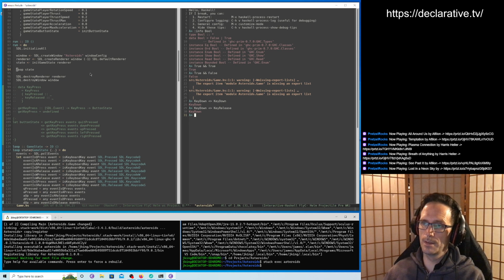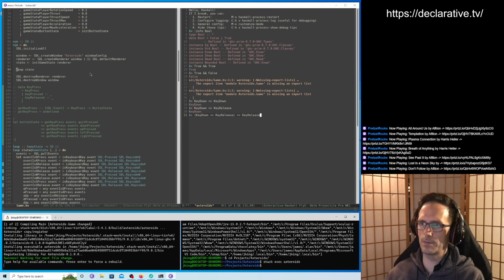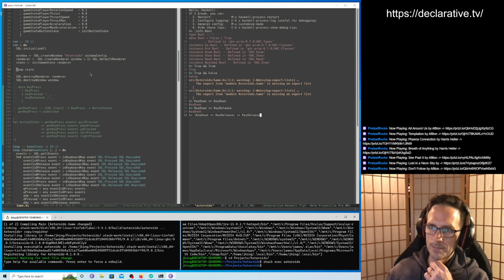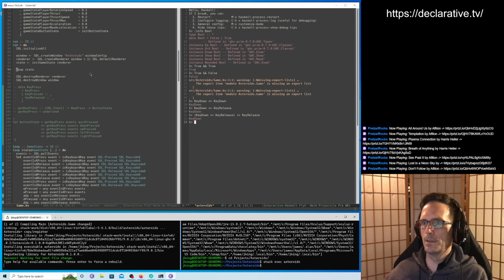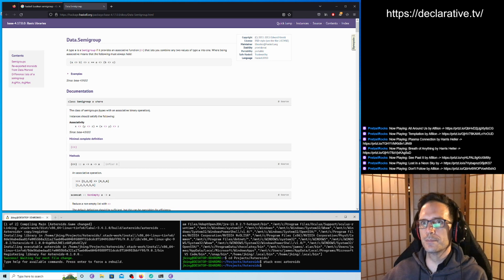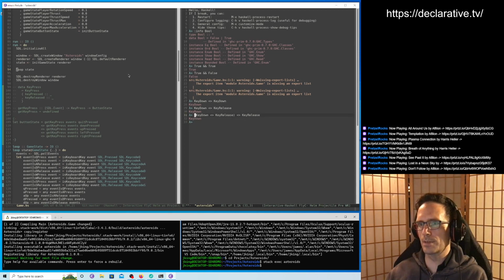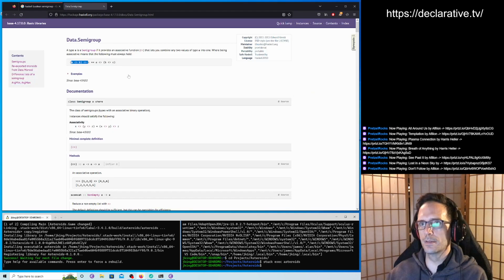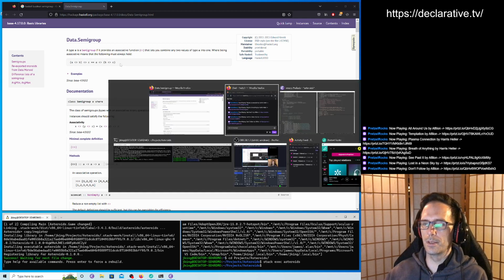Okay. Now the property we need to satisfy for this to be a proper semigroup. What's the value of this? It says it's key down. Okay, let's do it exactly like that. All right, so we got the A, B, and C. It should be the same as the other way around.